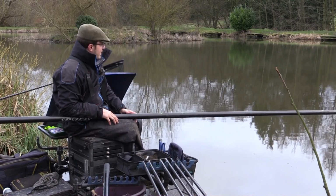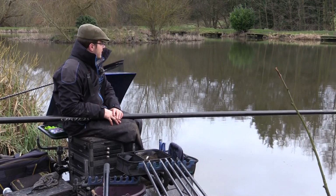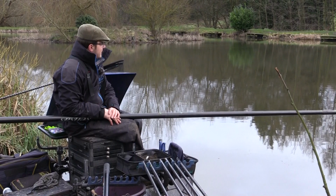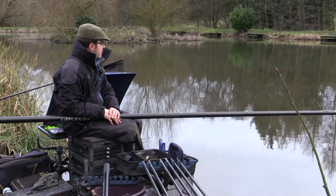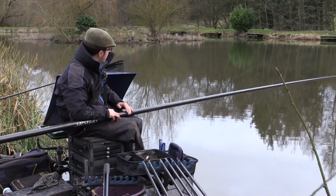Also in the last couple of hours I've had a nice perch about 2 pounds again, something different, where I've just put on double caster on this 4B18s rig, which I'm trying again, and just put it straight over the top of the loose fed caster line. There's another bite there and a small fish.